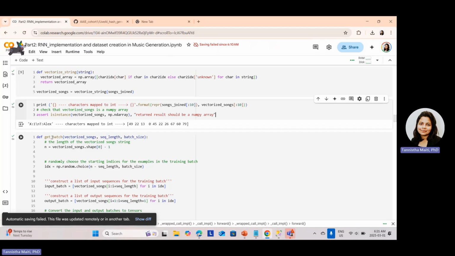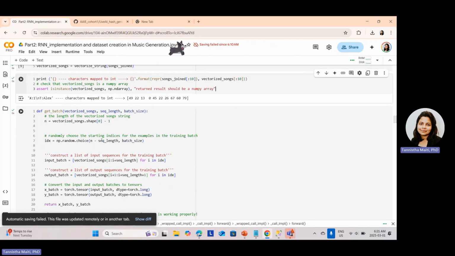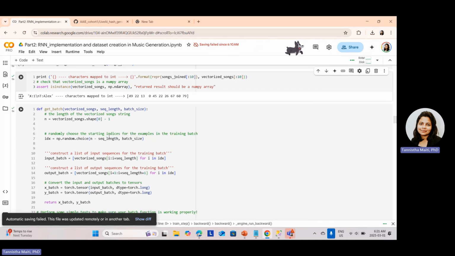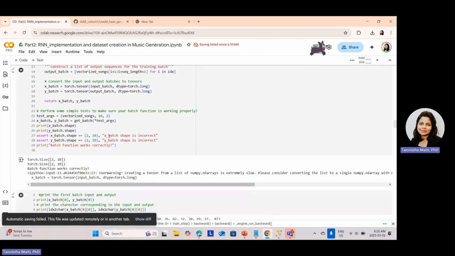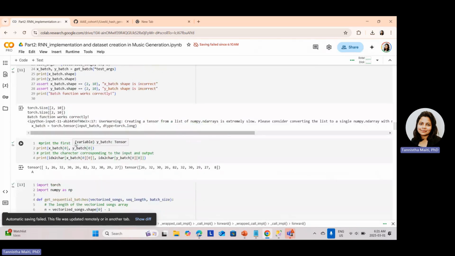Going over get batch, this is an example of randomly using data, where IDX is randomly generated. Before I go into the get batch method, I wanted to show you an example. Notice here we have an X and a Y. What does my X batch and Y batch look like? What is my training input, and what is my label?